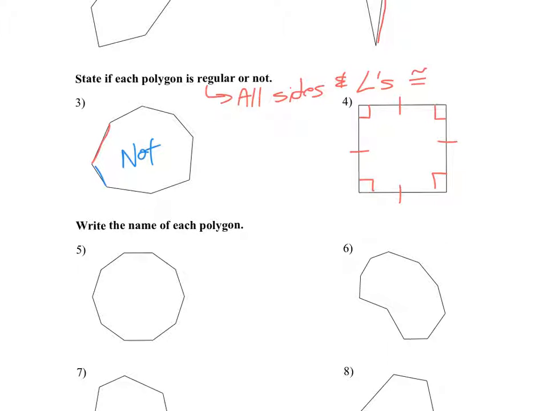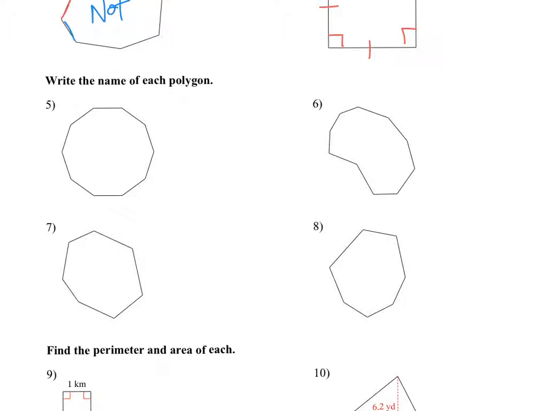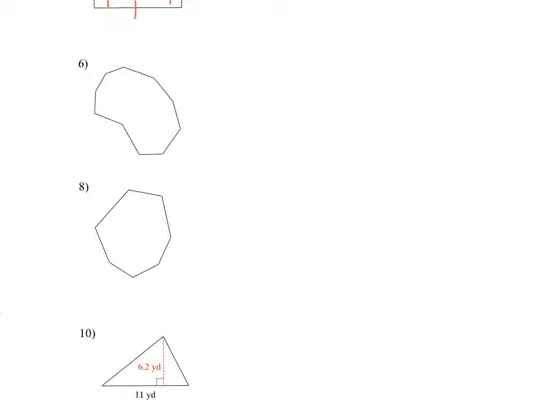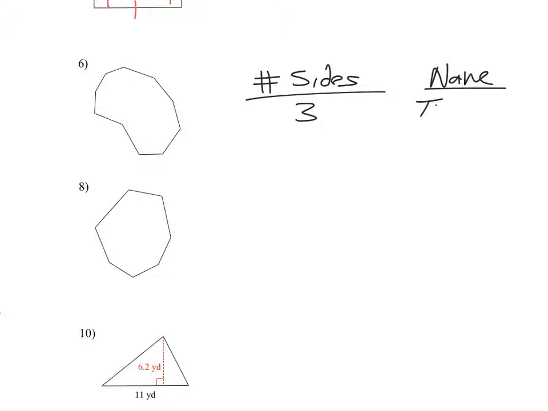The next thing is to name, to write the name of each polygon. So how do we name it? Well, there's various ways. Convex, concave, that's a description, but also the names based on the number of sides. So I'm going to give you that list over here on the side. Number of sides and then the name. If it's got 3 sides, it's a triangle. I think we're pretty familiar with that. 4 sides, just a generic term, is quadrilateral. Quad meaning 4. Now we have specific types, but we'll learn that in later lessons.